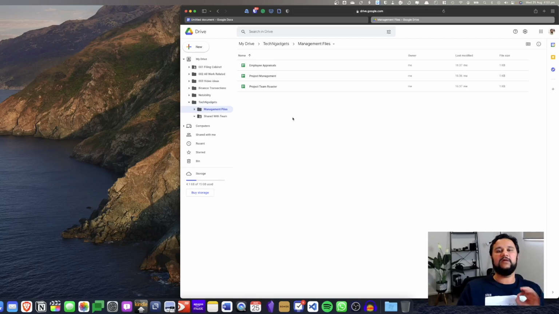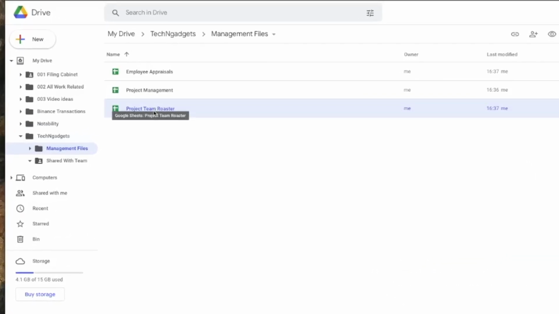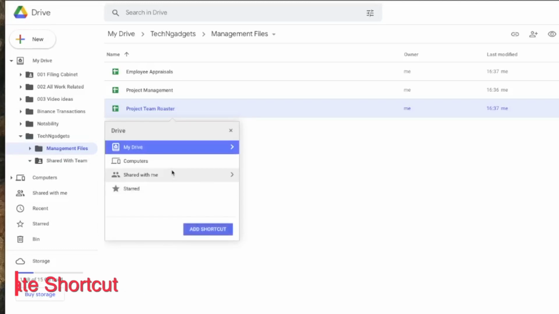Now there's a very good option in Google Drive. What you can do is, and this is the one which I actually use, you can right click on this and then you can do add shortcut to Drive. So what this does is this will create a new alias for this particular file. These two aliases will be linked to each other. Let's see how it's done.